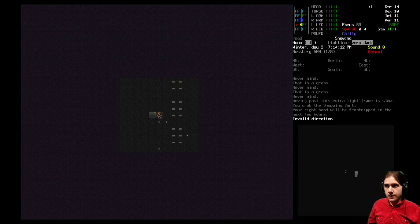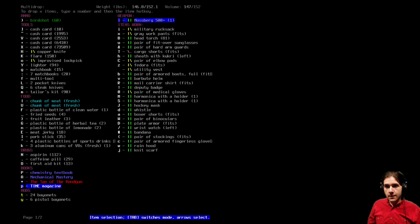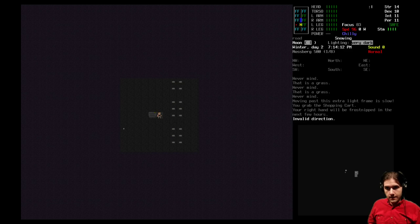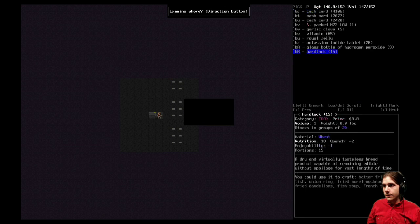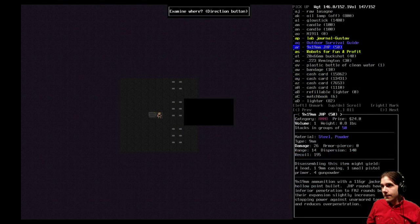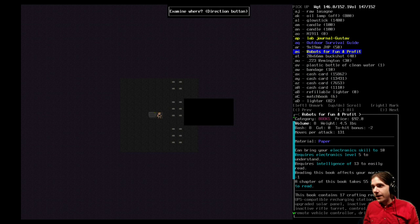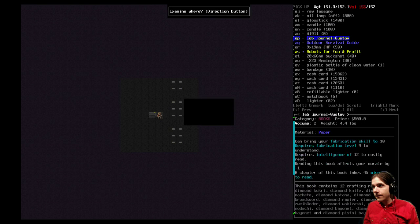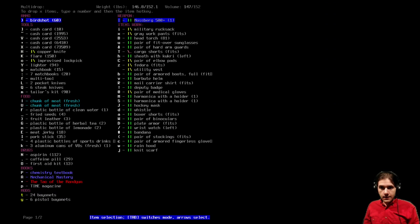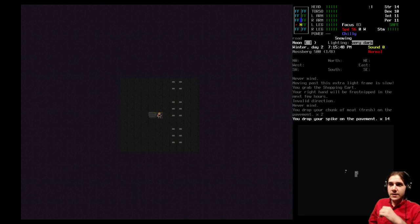Chemistry textbook. Handgun, mechanical mastery. What else? DIY compendium. I've got a lot of stuff that I don't necessarily need right now. Yeah, let's drop some more unnecessary books. Okay, so drop these two things for now, just so I can create some space on my spikes.